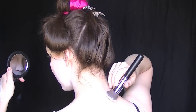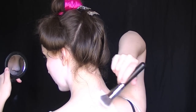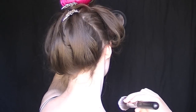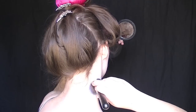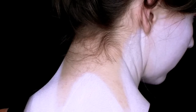Worst case scenario, if it's a little bit too tricky for you to do it this way, you can simply ask someone else to help you out, and it's much easier if you do this because it's so easy to mess up. So now that I've drawn the circular shape at the base of my neck, starting at the bottom, I'm going to bring the colour up all the way to my ears. Once you've finished, you should be left with a shape like this, so don't be afraid to ask someone to help you out because it can be very hard to get this shape accurately.